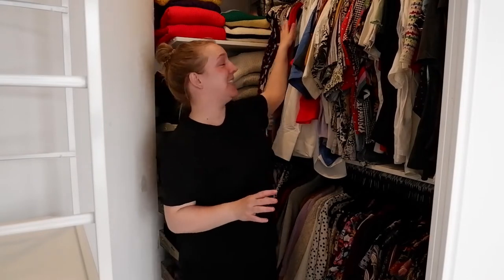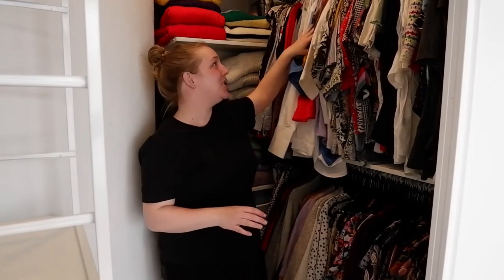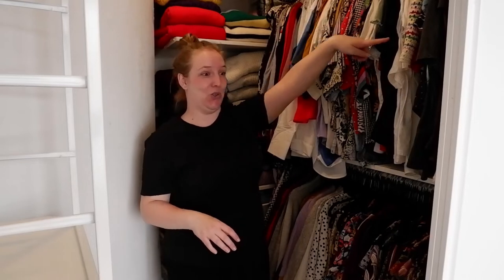And I made a bit of a boo-boo, because I'd mixed all of my tops along this top rail. Now I feel like I really like blouses, and why are not all of my blouses and fancier tops together on one rail? So I need to take everything that's a t-shirt and more casual over on this side out, and then I can move everything that's here, which are blouses, to the other rail.